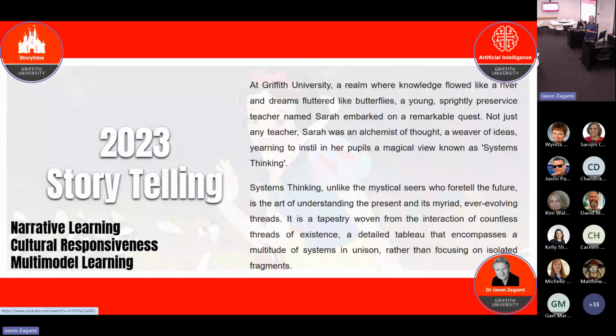Then in 2023, I was noticing that there was a problem that they were engaging with all of the readings, but they weren't necessarily linking different concepts together. Of course, we're giving lots and lots of different concepts, but the big picture was missing from them. And they weren't able to conceptualize how these various things were interrelating sufficiently. So the approach I looked at was through narrative learning or storytelling.